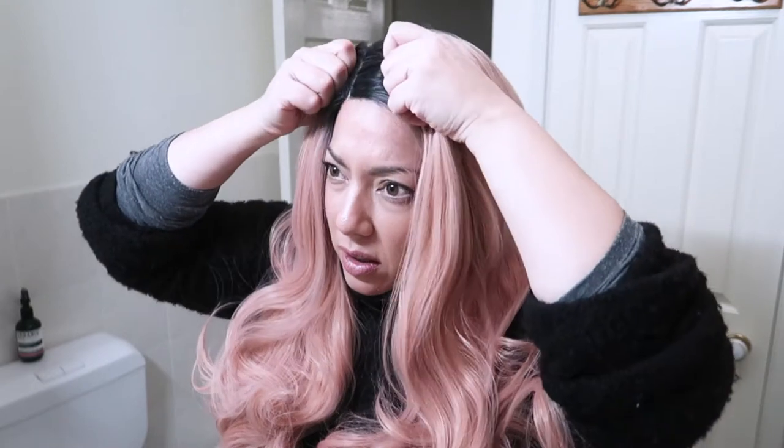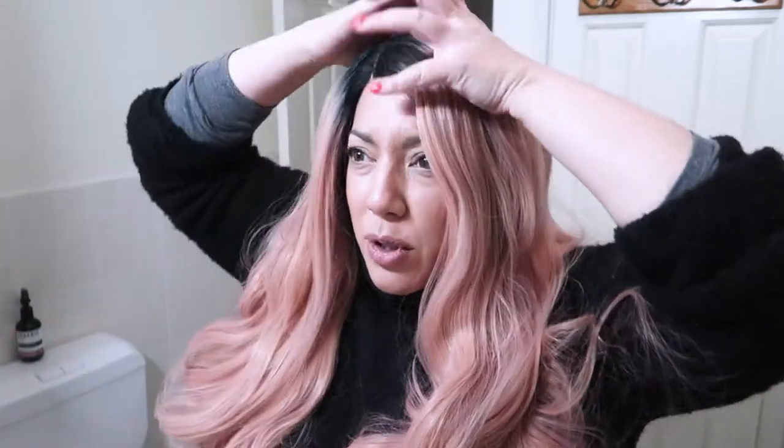And now that I am happy with where it's sitting, any further back and you'll see my hairline. So I'm going to hold it there, grab the clips on either side, and attach them to my head for security. And I'm doing this because sometimes I wear wigs without gelling them down. Like if I don't want to have a big gel bonanza on my head at the end of the day, then I do that.